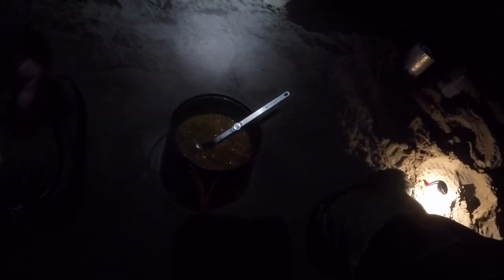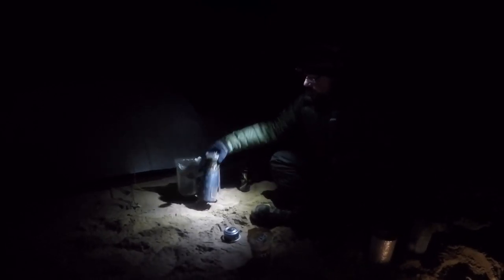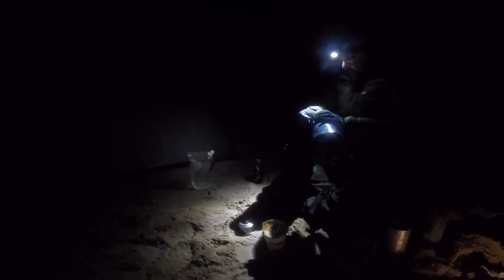So yes, as you saw, an absolutely amazing sunset. The colours were just beautiful. Sky was on fire. It's probably one of the best I've seen in a long time, if not ever. But yeah, it was a stunning sight.